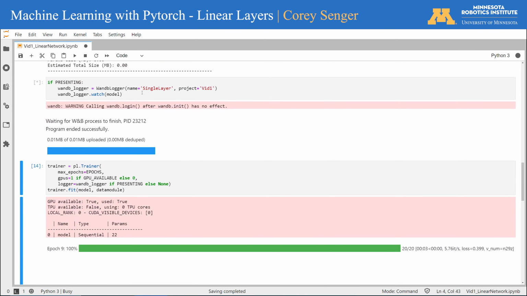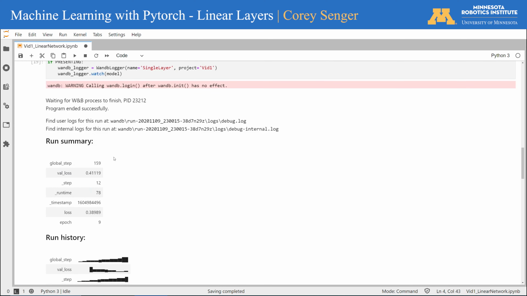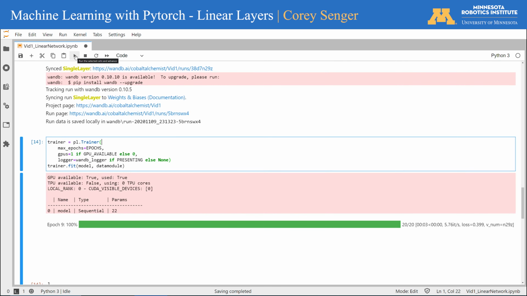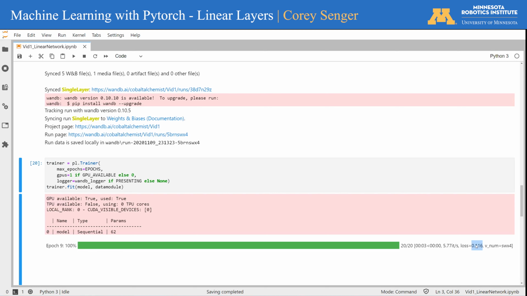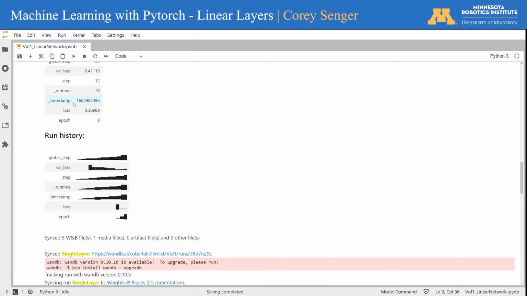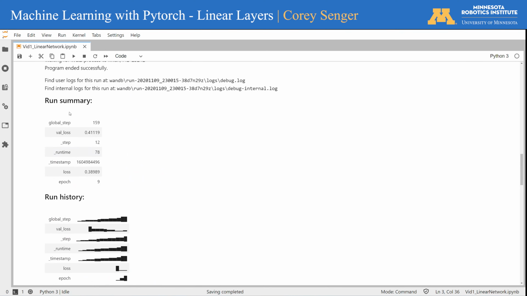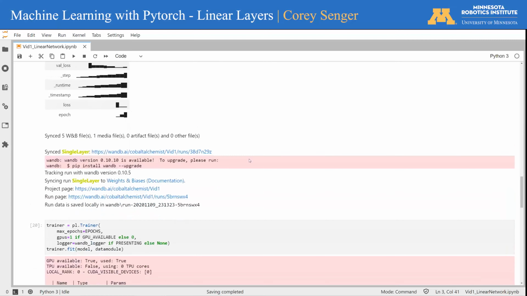So let's start up our weights and biases thing. We'll take a look at that in just a second. So again, you can see our run, how it worked. But now we'll see when we train, and we'll be back. All right, so our model is done training, and you can see that the loss has significantly gone down. And you'll find that this isn't really linear with the parameters. Like I said, the ability to minimize the loss isn't necessarily directly related to the parameters, maybe correlated.